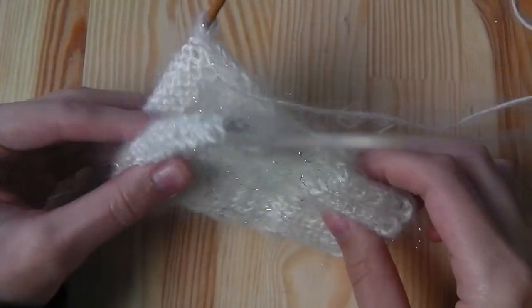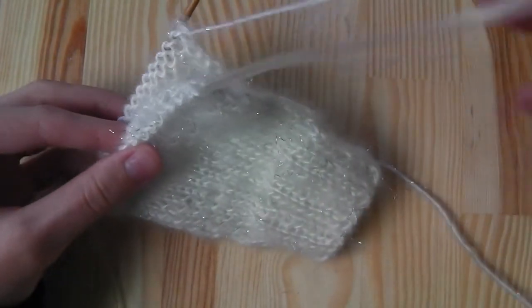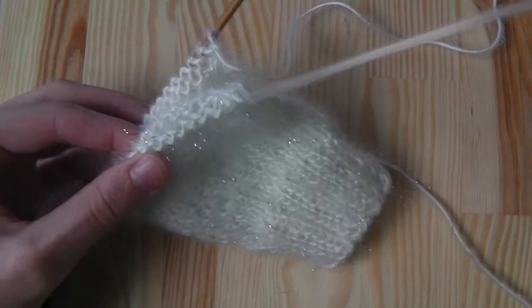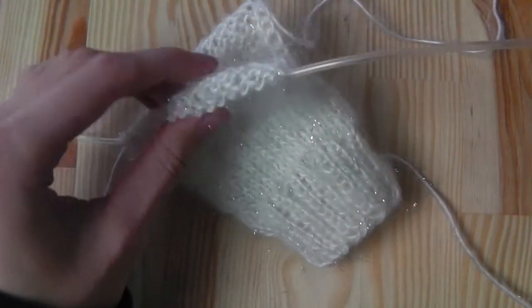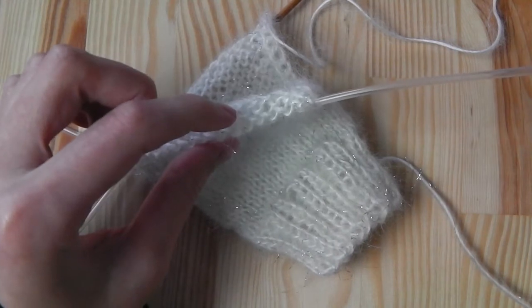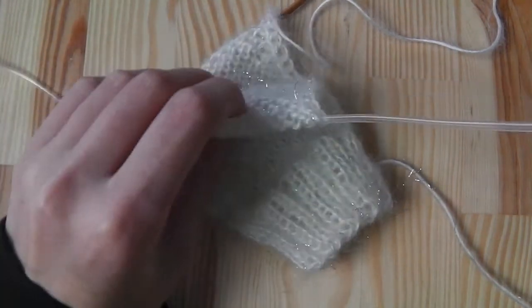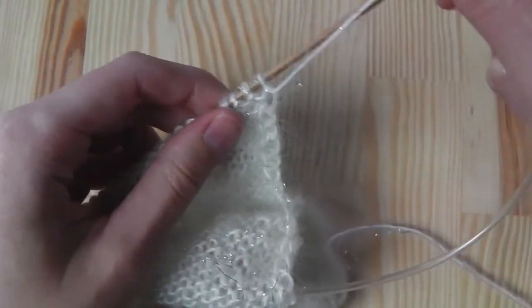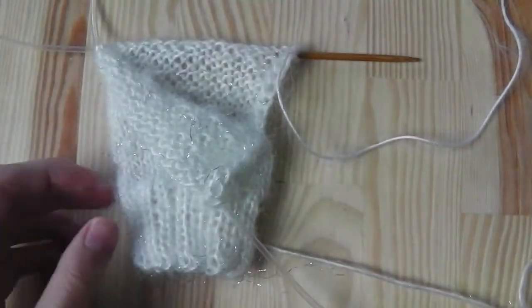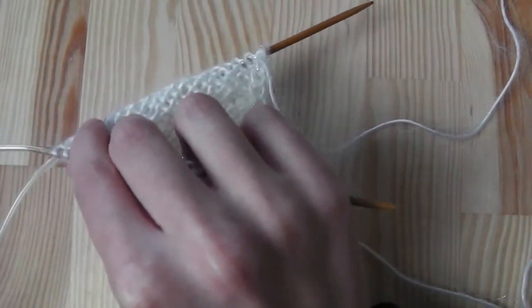If you're done with the thumb opening, then we have to close it again. Make sure your last row was the knit stitch, the knit row, because if the last row is a purl row, then you have to purl all the time, and it's not really comfortable. So we will continue doing this with the knit stitch.